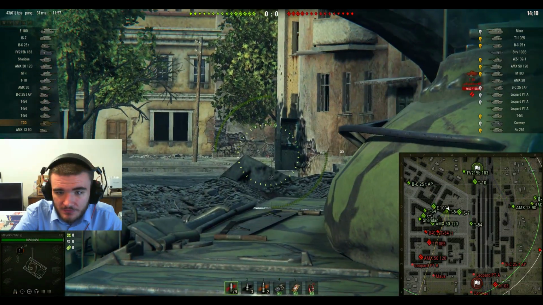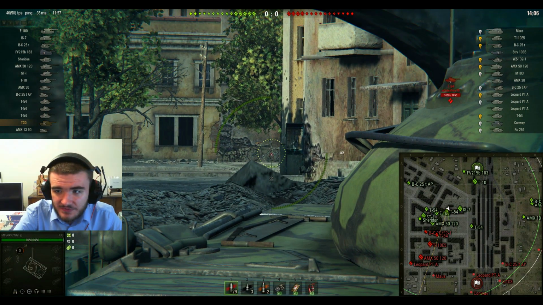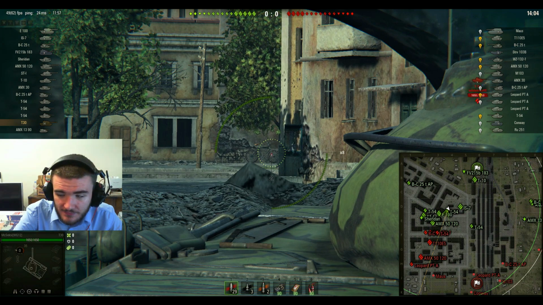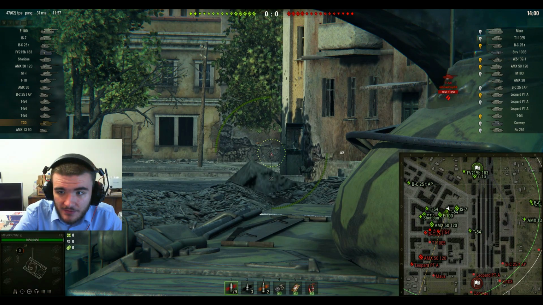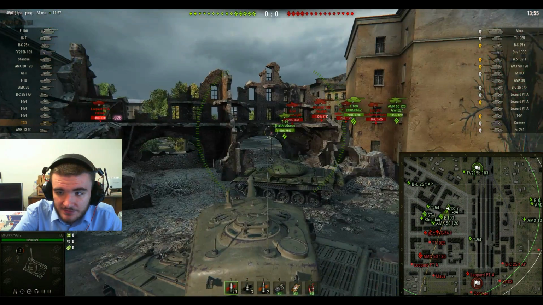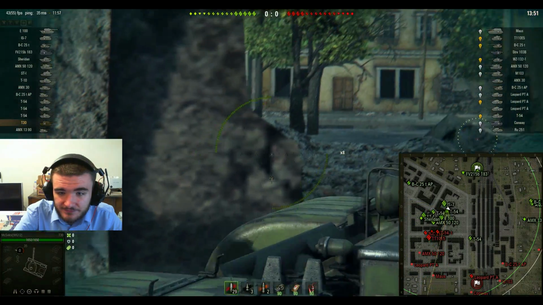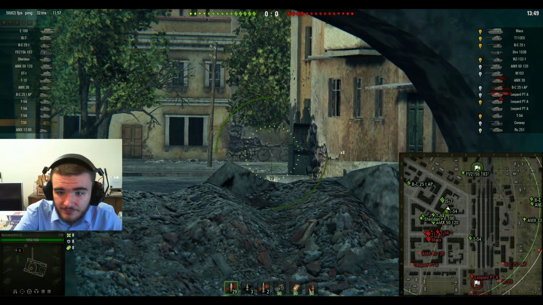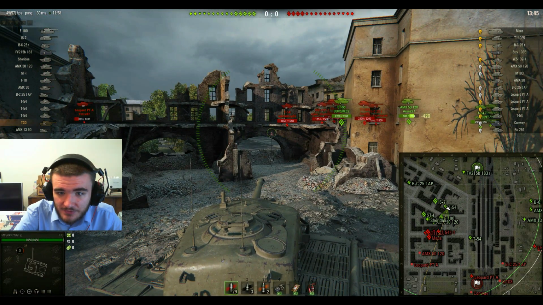T-54. Oh, there is a T-54 on the enemy team. Okay. However, is he going to drive out this way and get shot by a T30? Come on, T-54, come on. Do it.